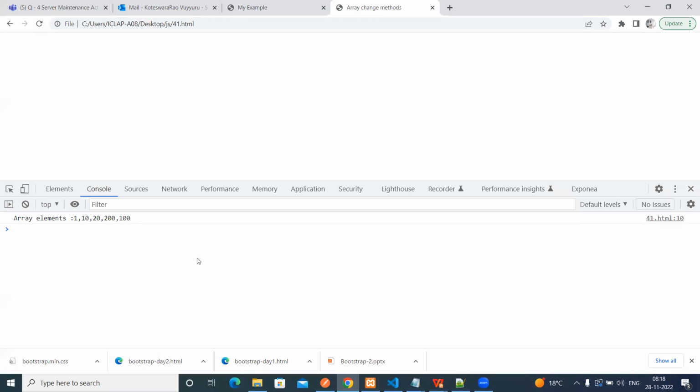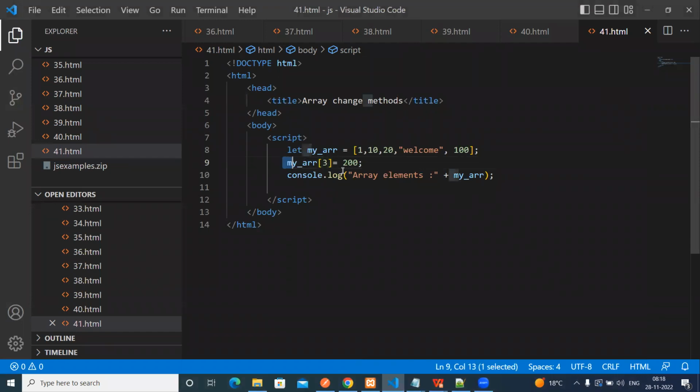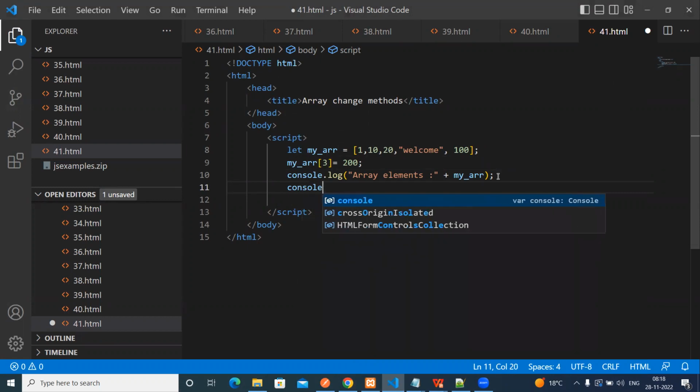Now it is changed. So to change an array element using the position, we can change this way.